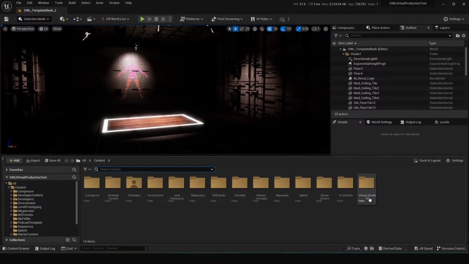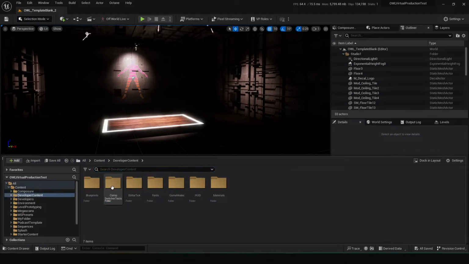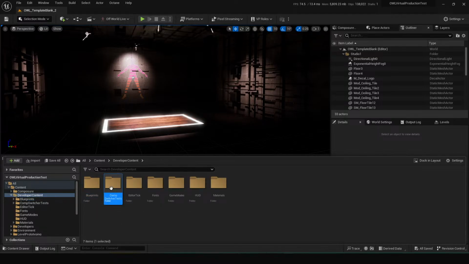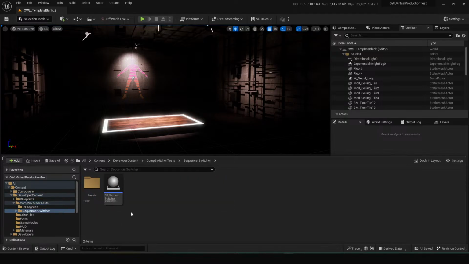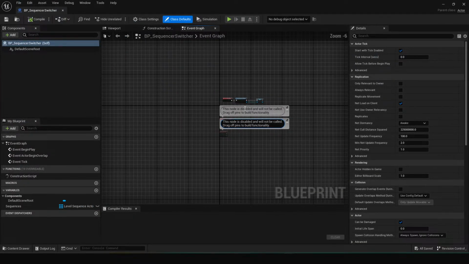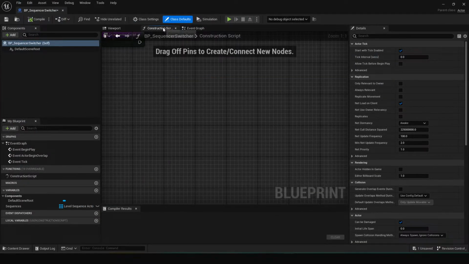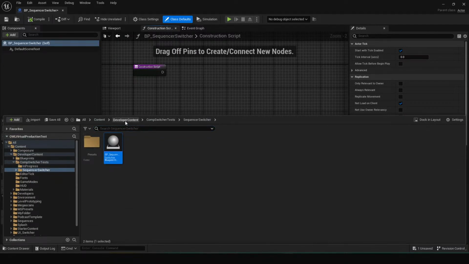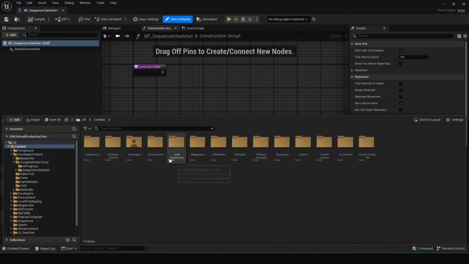In this one we've got developer content, blueprints, switcher, sequences, getting all the sequences. Now let's try going to the level.